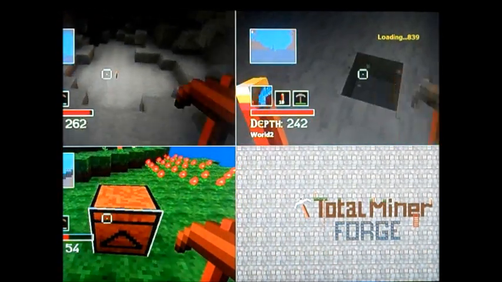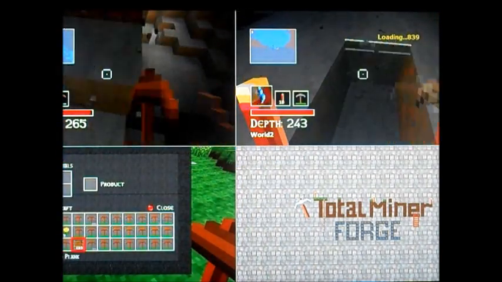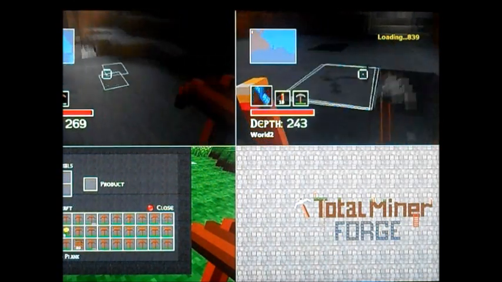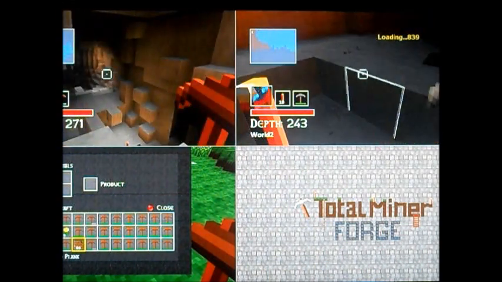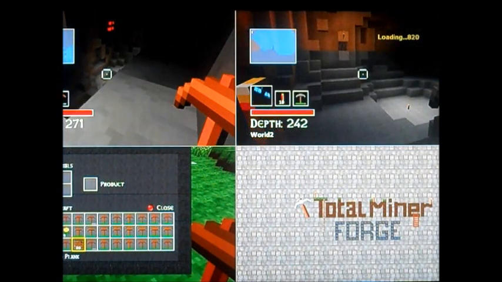I'm moving downwards. Oh, wait, I've got some stone. Whoa, redstone. It ain't called redstone. I don't think so. Probably just called red ore or something. Why don't you show you my world of Minecraft? Oh my god! You can only stack it to 99 and it glitched!